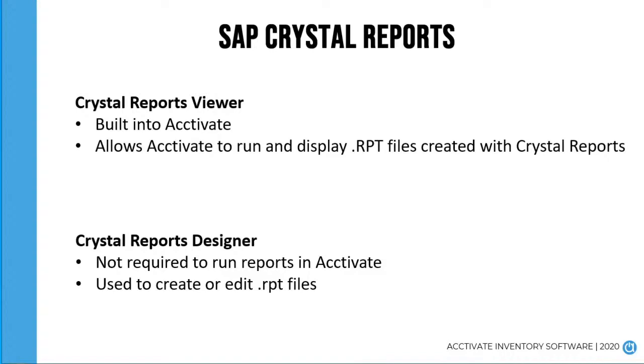The Crystal Reports Viewer is embedded within Acctivate and allows Acctivate to generate and display reports within Acctivate that have been designed in Crystal Reports. The Crystal Reports Designer software is used to create or modify Crystal Report files, which have the extension of .rpt. Crystal Reports Designer is not a requirement for Acctivate. You would only need to purchase it if you want to create or edit reports yourself. Alterity does not sell licenses for Crystal Reports, but you could purchase it directly from SAP or a licensed reseller.